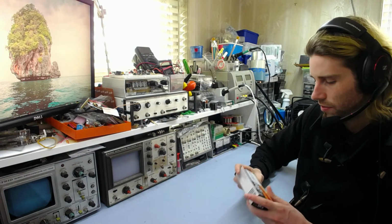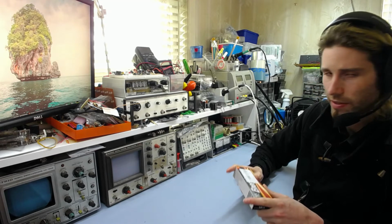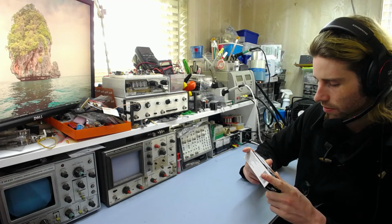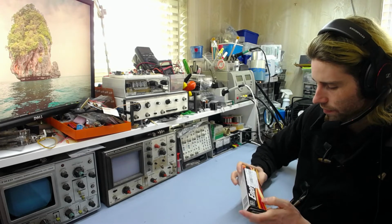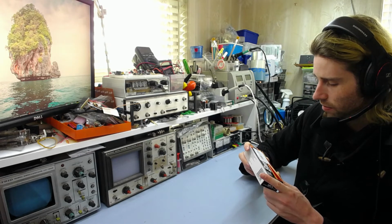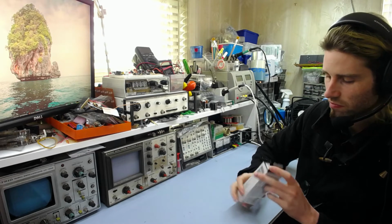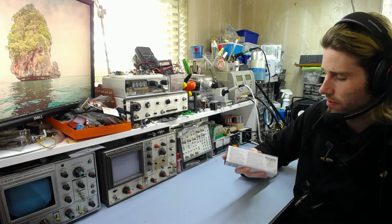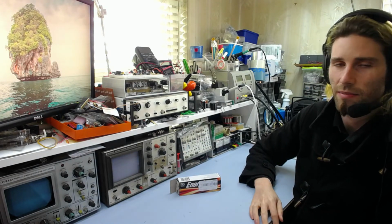So from Farnell, New Zealand, these have the order code 152-0482. The actual Energizer code is 6LR61D12. I'm not sure what the pricing is for these in America or anywhere else, but for here at least they seem pretty decent compared to the retail ones.